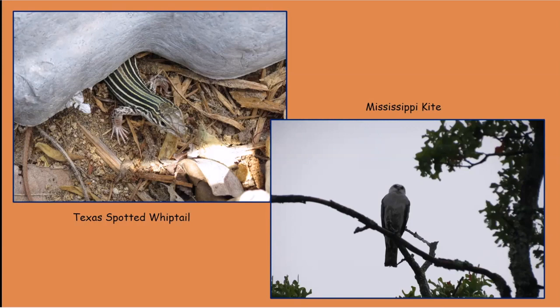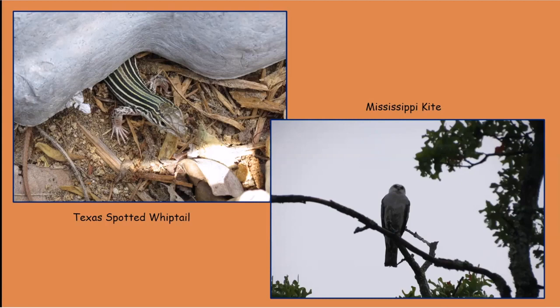If you have trees, cicadas are really loud, so I'm fine sharing them with the kites. One time a bird flew through my yard making a really weird buzzing sound — I couldn't figure out what it was — and then I realized it was a Mississippi kite with a cicada in its talons, making that buzzing sound as it flew. It went up on the branch and started eating it while I watched from my porch. Pretty neat.